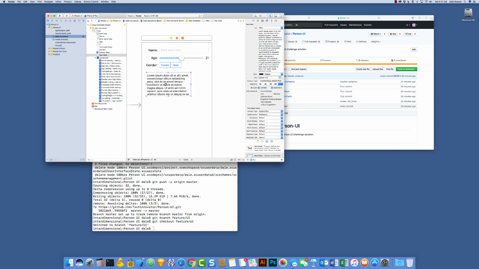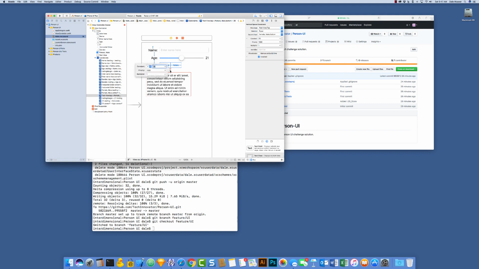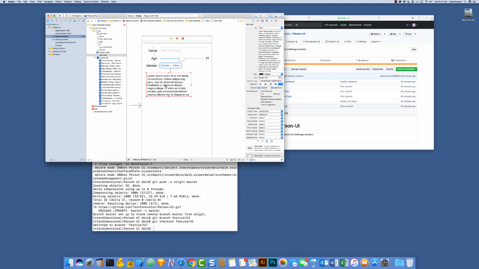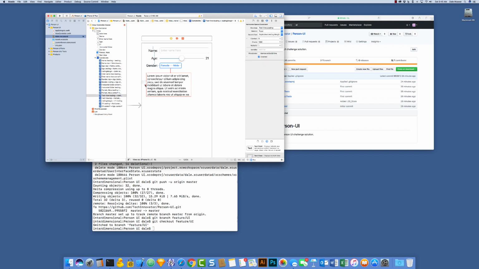So I'm going to select this text view and control click drag to the segmented control. I am going to do vertical spacing and add that constraint, and I'm going to set the vertical spacing to be 15 points. I'm also going to control click drag to the left, hold the option key down and say leading space to container margin. You see it goes over a little bit, and I'm going to select it and set it to 0.